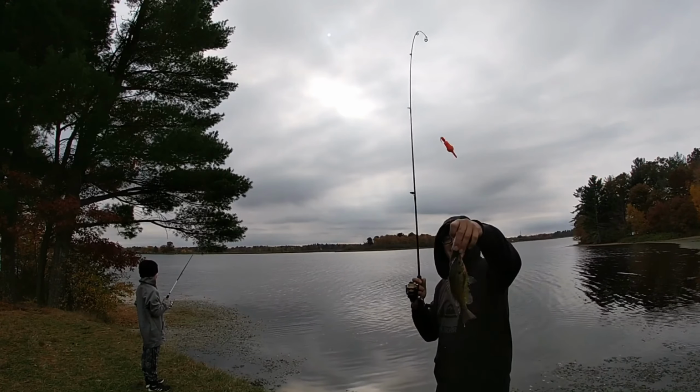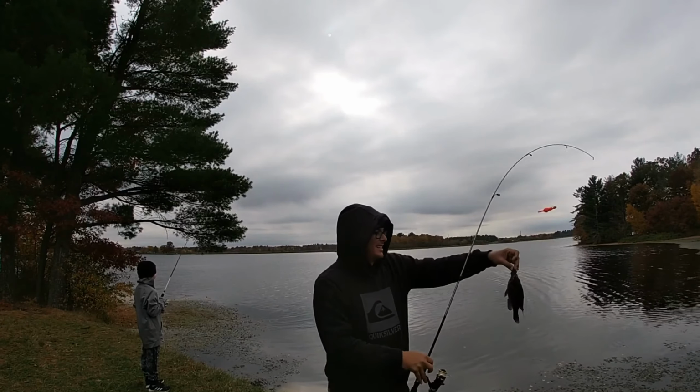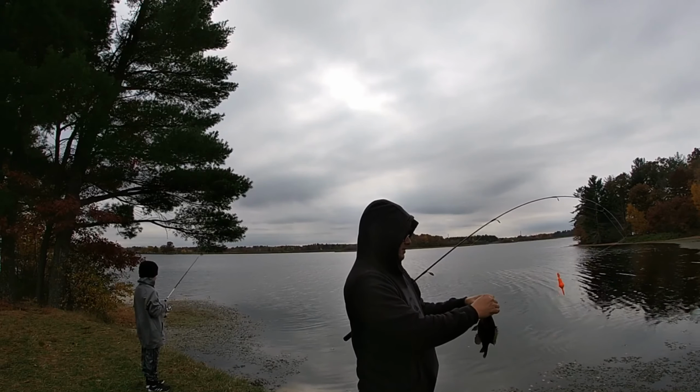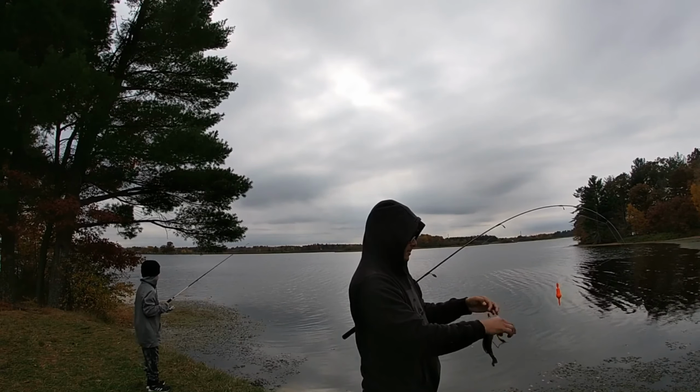Smaller when you're reeling it in, but yeah, nice. It's funny because every time they're all like different, you notice that? Yeah, the pattern. Some of them have like the other one you had earlier was like straight stripes, like all the way down.